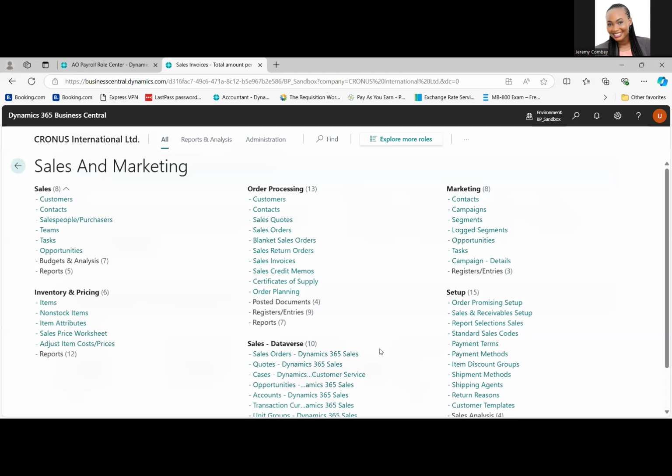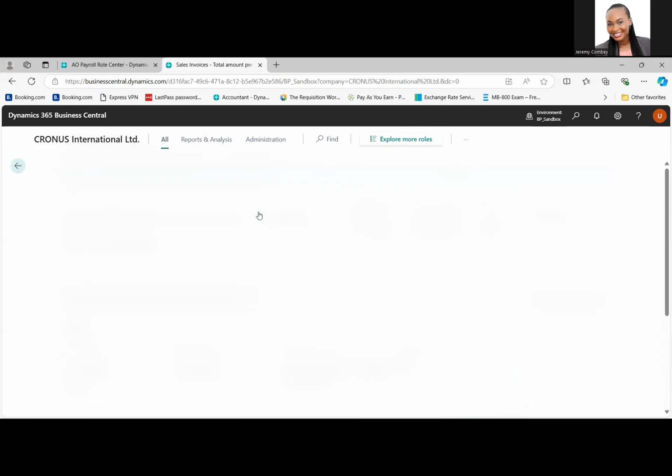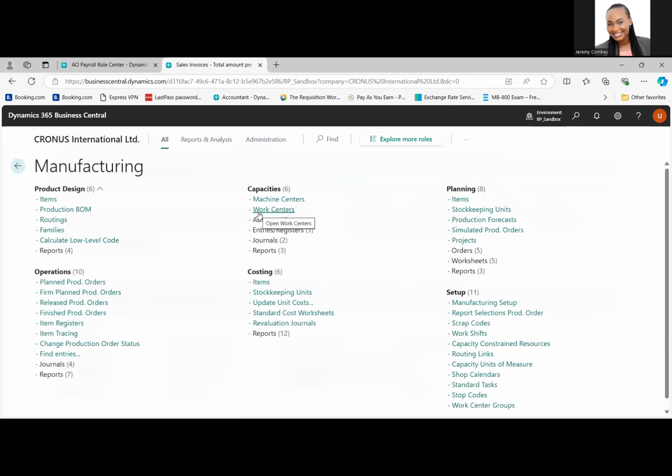Creating campaigns, and yeah, there's really a lot that Business Central offers. If you're looking at a manufacturing organization, the whole process of creating and manufacturing the product, getting to the cost of it and comparing it to your actuals, you get to do that.